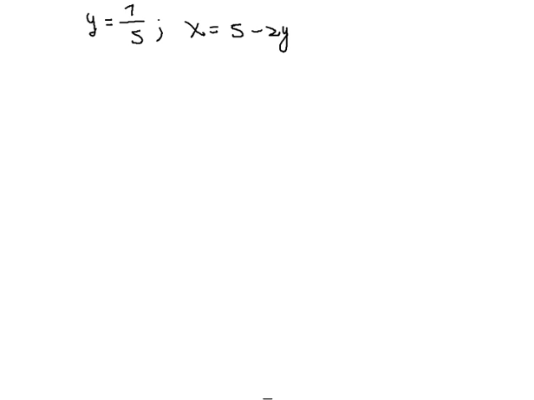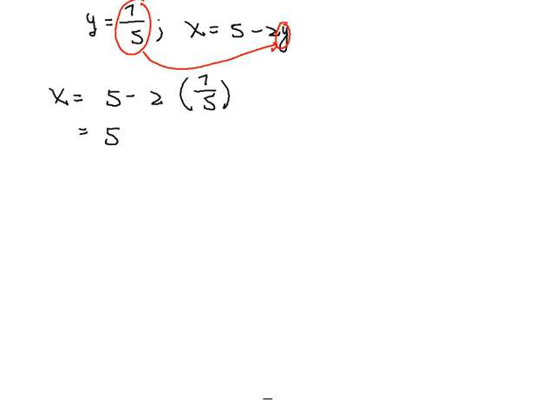Continuing then, we just found that the value for y is 7/5, and you recall that earlier we solved the first equation for x, and so we had x is equal to 5 minus 2y. So what we'll do now is take this value for y, which is 7/5, and substitute it in for y in this equation. So let's do that next. Then we'll have x is equal to 5 minus 2 times 7/5.